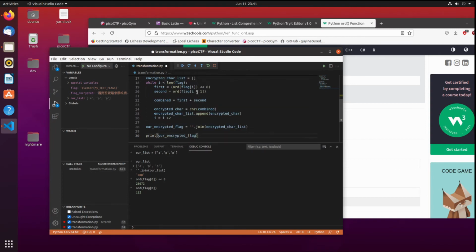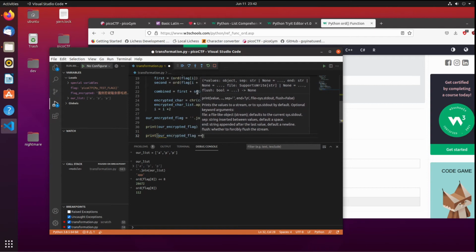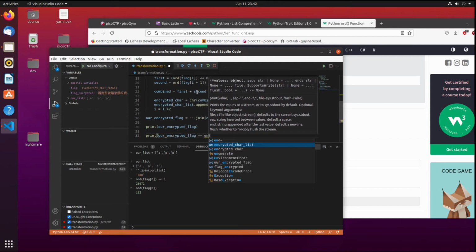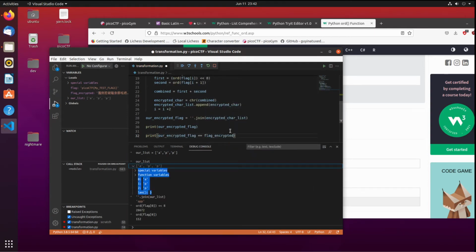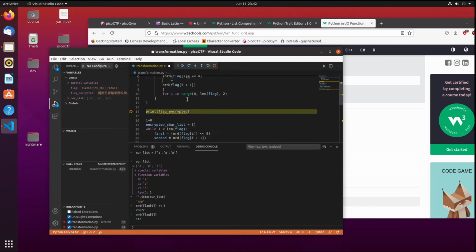We're also going to check that they're the same. Is our encrypted flag equal to the flag encrypted, which I'm going to name better? Their encrypted flag, that's what I'd like to call it.